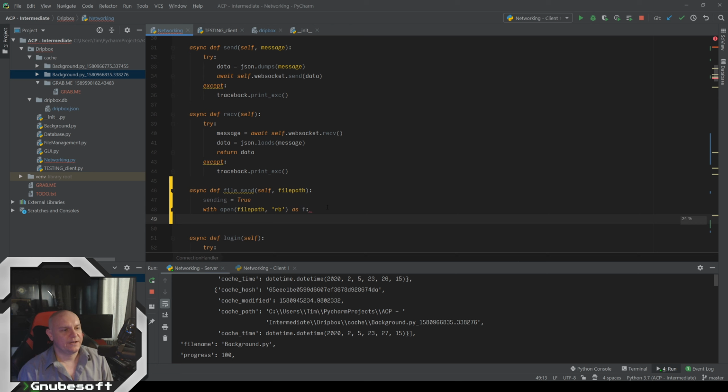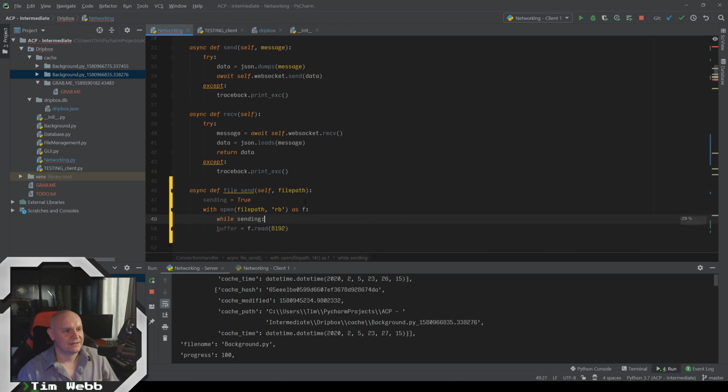And we can now create a buffer by just reading a specific byte number from that file. So it doesn't matter how big the file is, it's going to try to read 8,192 bytes of it, and it's going to put that in the buffer. And if it's got less than that in that file, it doesn't matter, it's just going to grab whatever. If it's got more than that, it'll do this in chunks, if we put this into the loop as I intend to, while sending.